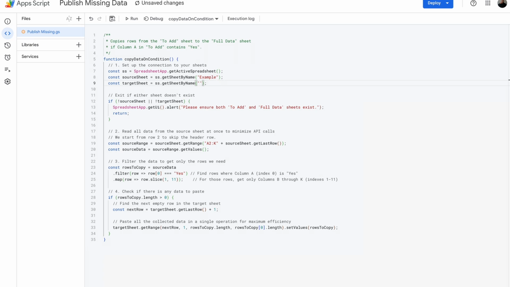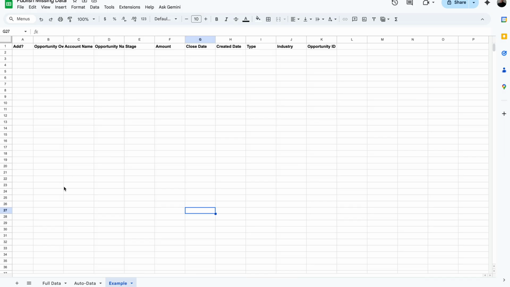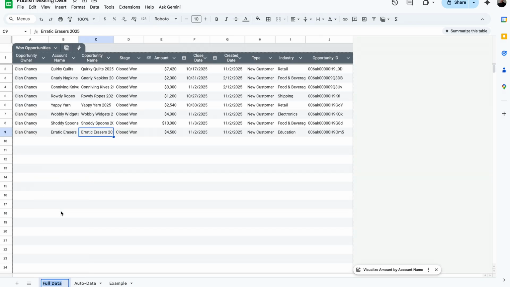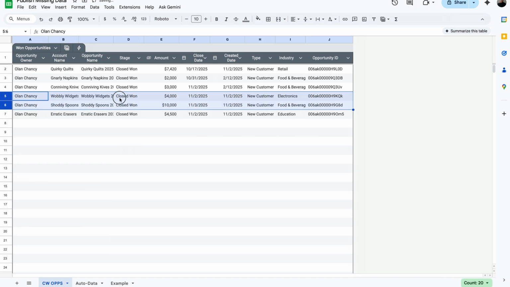So let's say instead of "full data," I want to put "close one ops." And the biggest thing with this is make sure that it's spelled exactly correct. The punctuation is correct. There's no accidental spaces, lowercase, uppercase discrepancies, things like that. And make sure that it's in quotes. So let's go ahead and rename this one as "close one ops," and let's just delete a couple of these so we have something else to add.